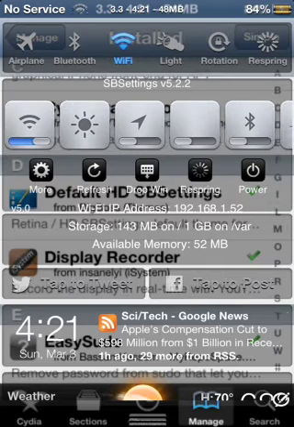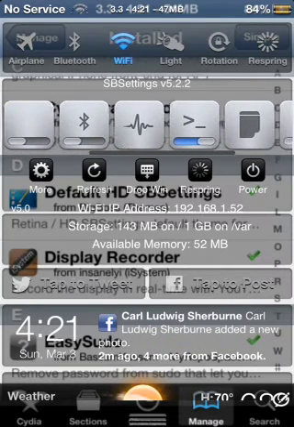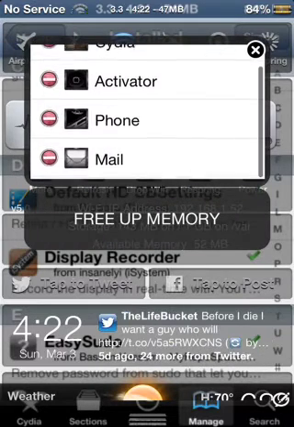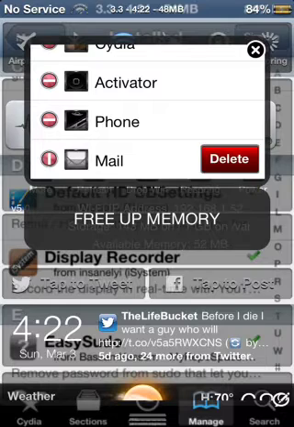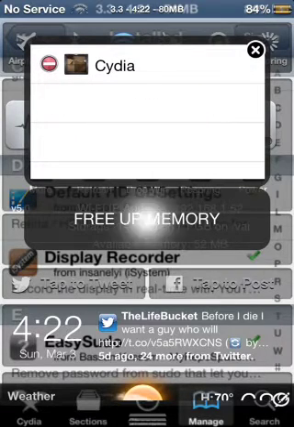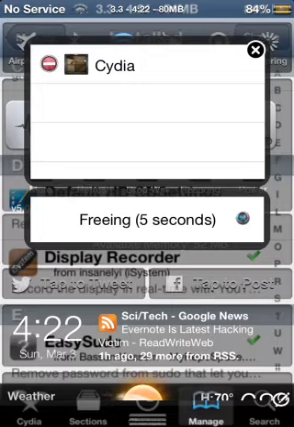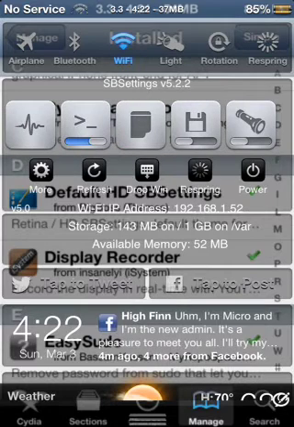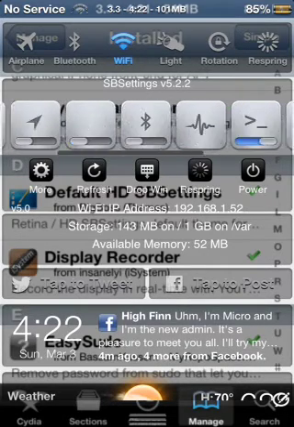Say you don't have enough space to run a game and you need to minimize some of your apps. You go in processor, minimize it, delete, minimize it, delete, minimize it, delete, and then click Free Up Memory. Next, you get flashlight, LCD, all the good things. I'll make a video for every one of these so you guys will learn how to use them.